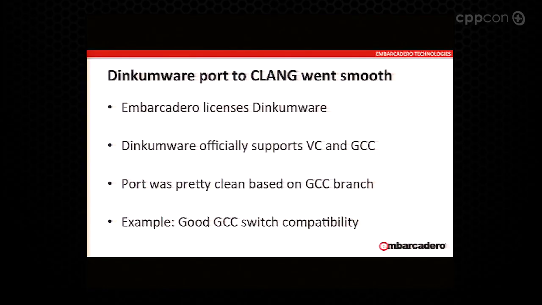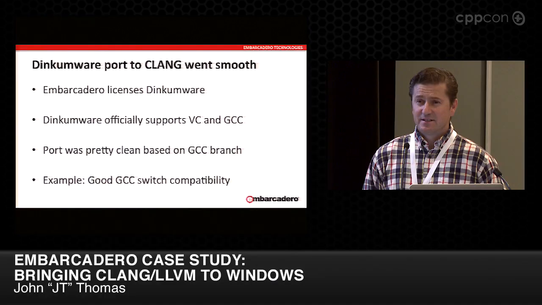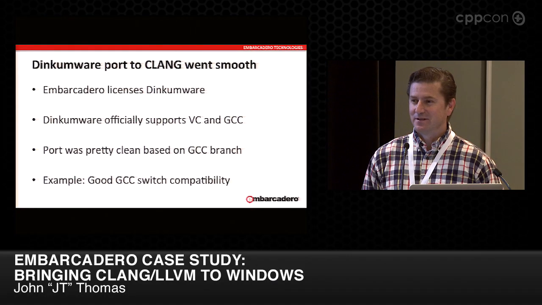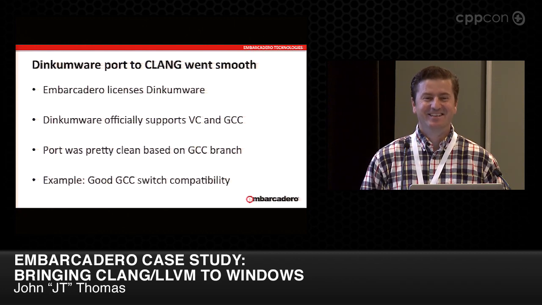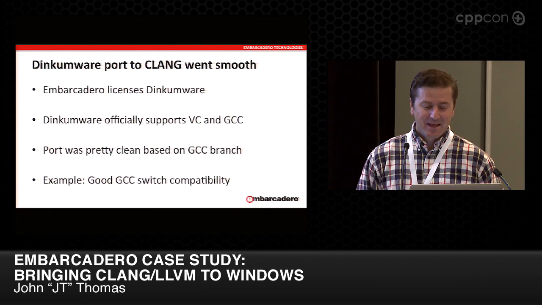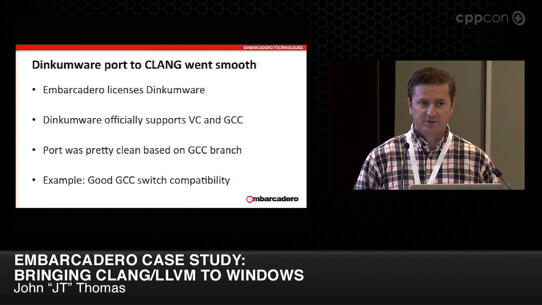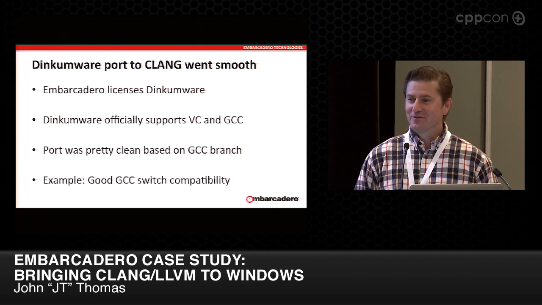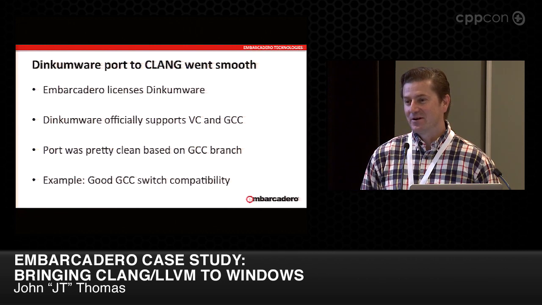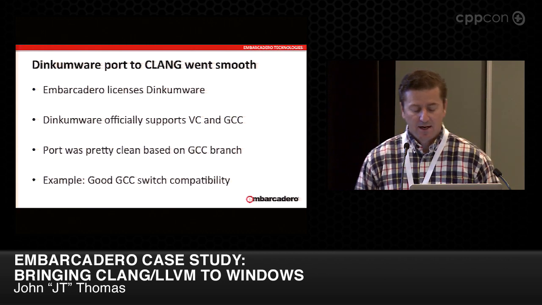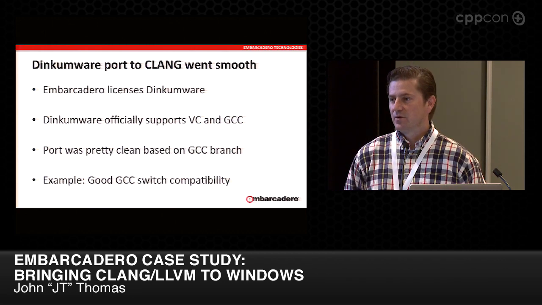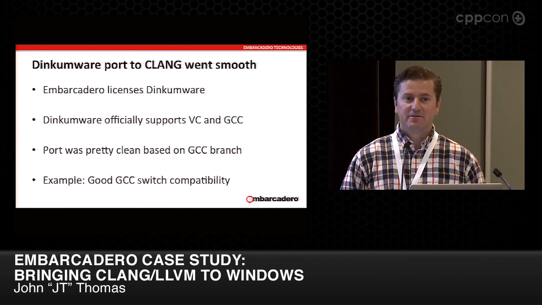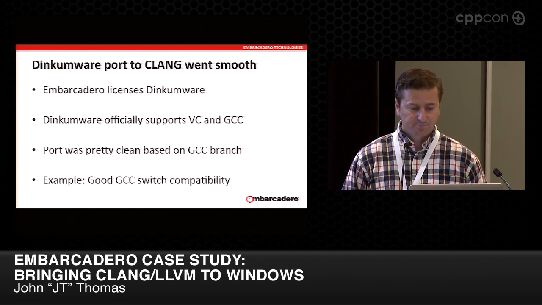The second win was we needed to support Dinkumware. Dinkumware is our STL. We've gone through lots of STLs over the years. How many people remember RogueWave? That was one of the first ones we supported way back when. Nice. And several years ago, we went to Dinkumware because they just write a really good STL, especially for Windows. Problem is, they never really supported our compiler very well because we weren't a market leader compared to Visual Studio at the time, and also GCC, which is pretty much the de facto, or had been the de facto. I think CLANG LLVM has quickly overtaken it.